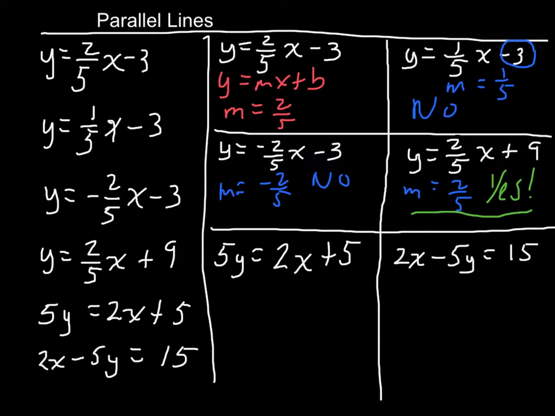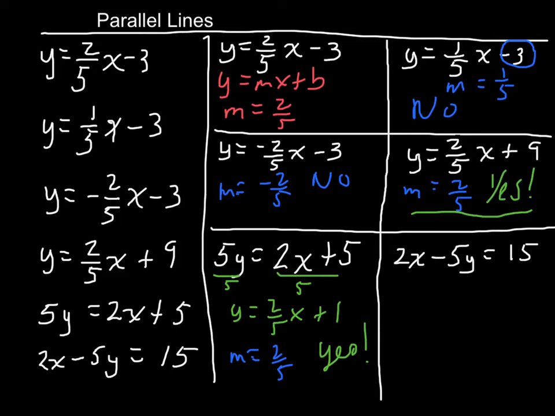So no big deal. All I've got to do is get it into y form first. So now I have y equals 2/5 x plus 1. And so my slope here is m is equal to 2/5. And so is that parallel? And the answer to that is yes, it is, because the slope is the same as this one up here. Right? I'm always comparing it back to that original problem.